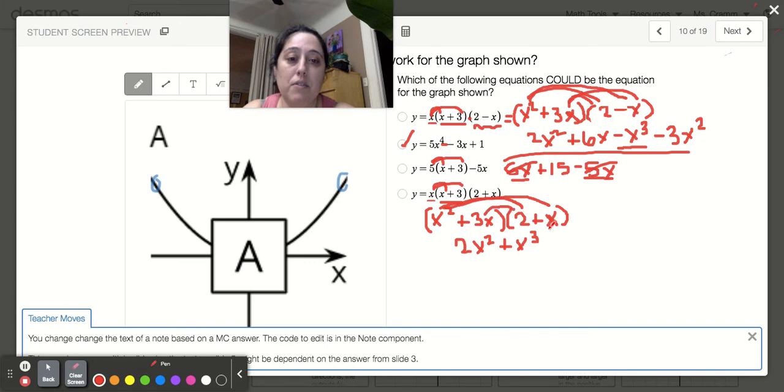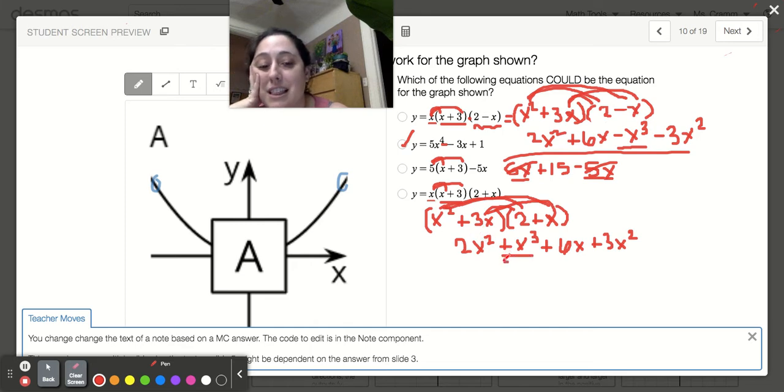Okay. All right. So here we have x squared times 2. All right, so I have 3x times 2 is a positive 6x, and 3x times x is a positive 3x squared. Okay, so again, I could combine the 3x squared and the 2x squared, but I'm really interested in this one. All right, so here I've got a positive x to the third. So again, they're going to be in different directions, right? So this could really only go with the second one.